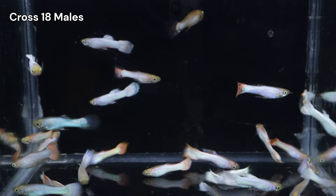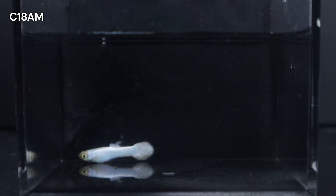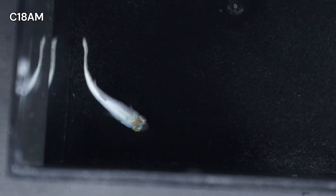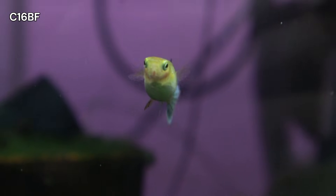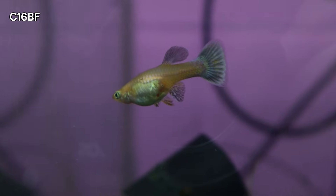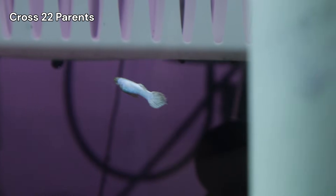Turning to the males, I had to make a calculated choice. I've selected C18AM, who I believe is the strongest candidate for the next generation. He isn't necessarily the perfect Snow White — while some of his brothers had stronger iridescence, they were also heavily pink. Therefore, I chose C18AM because he hits my target Snow White color while still carrying that iridescent forehead spec I want to establish in the line. I've paired him with a half black Snow White female from Cross 16 to create Cross 22. Ideally I would have used a standard Snow White female, but the only ones available were his direct sisters. Because I've set a personal challenge to minimize sibling crosses wherever possible, I'm using this C16B female to continue the line. This setup is a crucial step in maintaining the health of the project while refining the look of the fish.